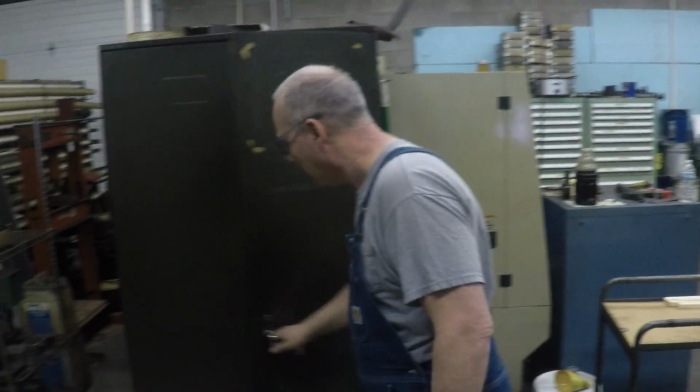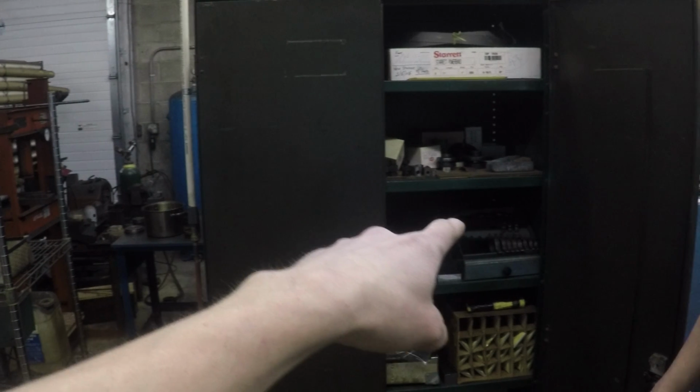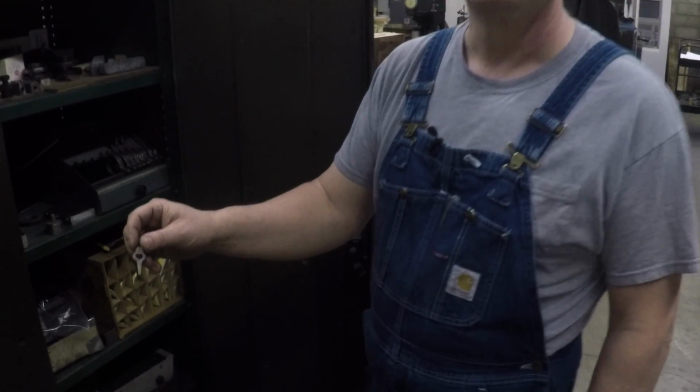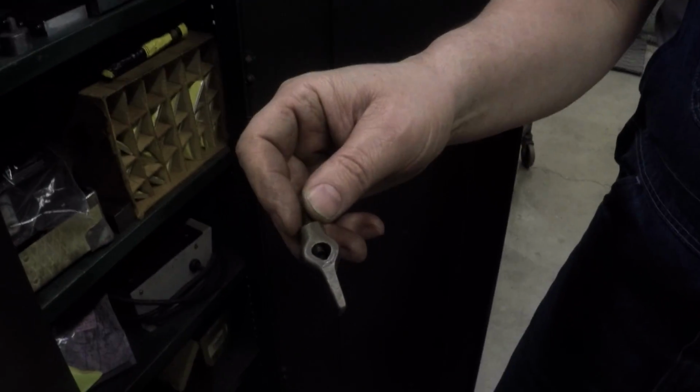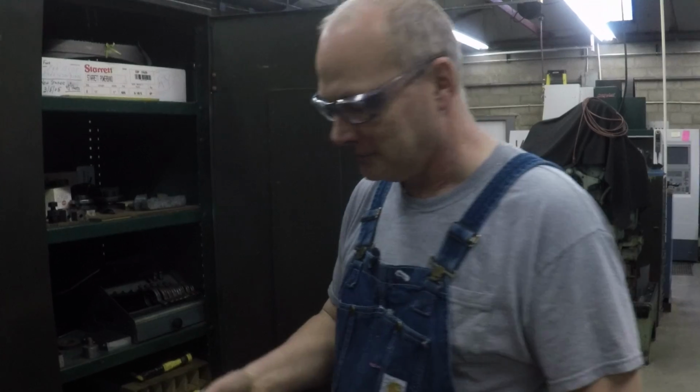Then we got a cabinet. It's got all the grinding stuff in it. Oh, look at all the dog sets for the centerless. As a matter of fact, that's a Brown and Sharp, if you can believe that. I've never seen that small increment of dogs. Holy cow! See how small that dog is? Then this particular set.